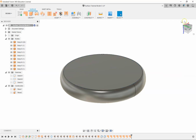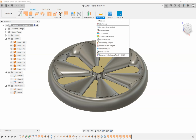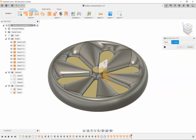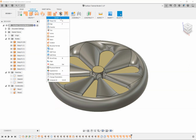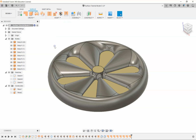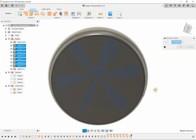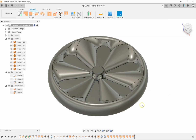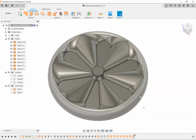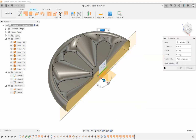And when we hit OK, you can't really see it, but it's going to turn this into a solid body. If I go ahead and use the inspect command for a section analysis and pick this plane, oop, I've got to flip the normals, so sorry. Let me go back, I got ahead of myself. I'm going to come here to modify. We did this before, we're going to reverse the normals. I need all the gray sides to be sticking out. So I'm going to grab all of these that are kind of that gold color, not the bottom. And I'm going to reverse the normal on all those faces. So now that they're all silver, let me look at our inspect section analysis.